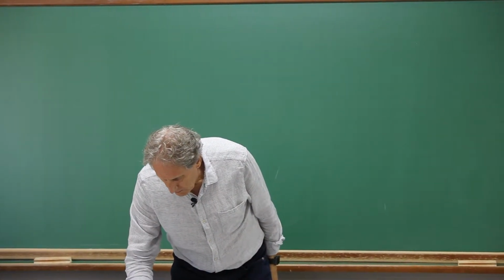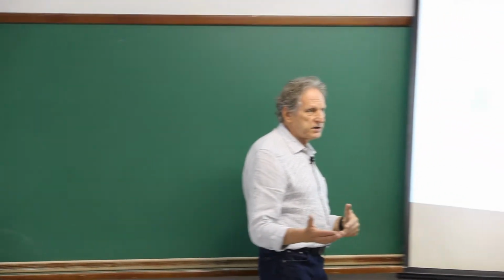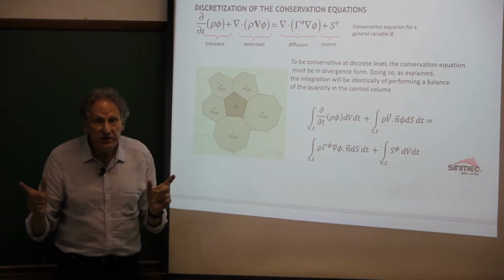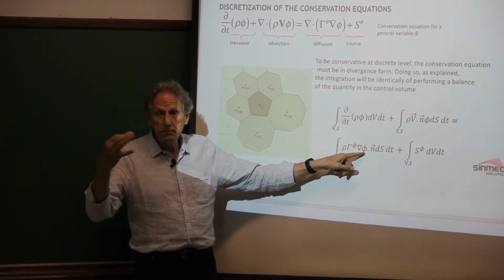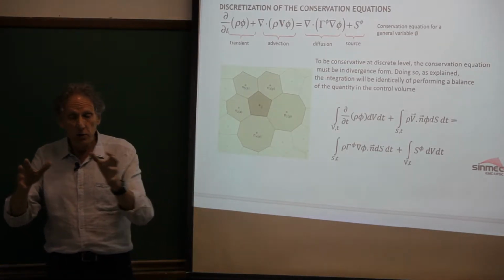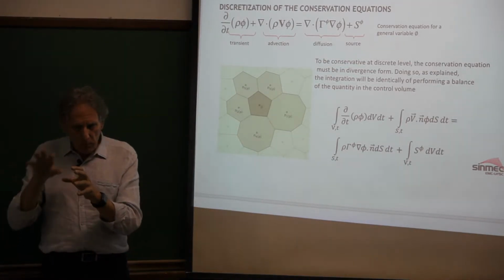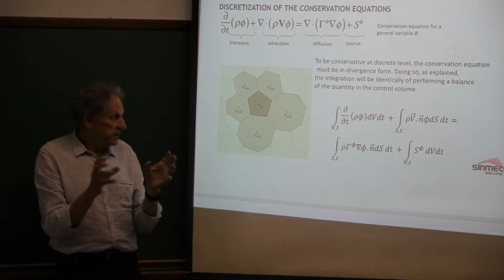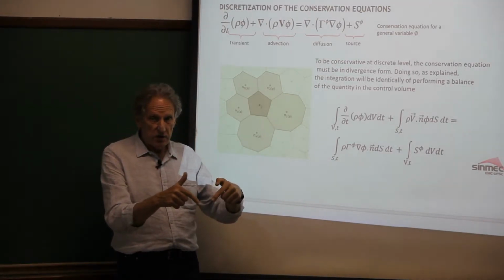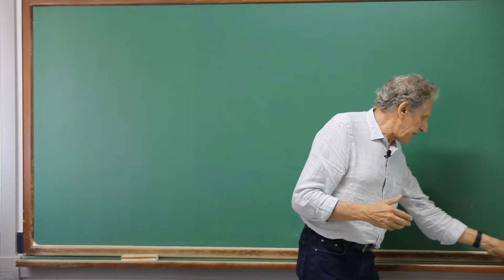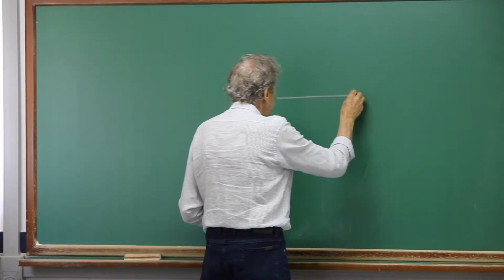I will have to integrate the transient, advection, diffusion, and source terms. At this time it doesn't matter yet if it's cell center or cell vertex, you are always going to do this equation. Where the difference lies is in how to evaluate some properties here. If you are in cell center, you have to do the evaluation in some way. If you are in cell vertex, let's say element-based finite volume, you have another way to evaluate, some more easy, less prone to difficulties and errors. So the difference is in the way we input some numerics into the equation, but the integration is the same for both methods. We are always going to integrate our equation over the control volume. So it's what I said before.